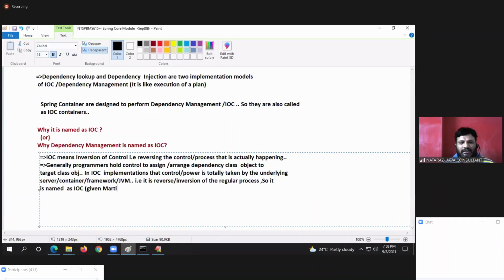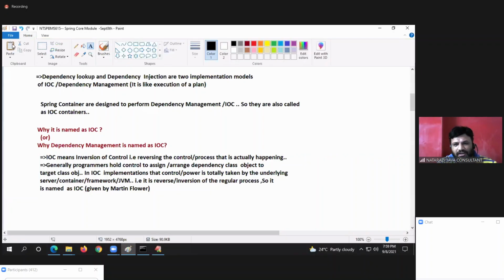There is a person called Martin Fowler, boss. This terminology is given by Martin Fowler. Okay, guys. Now tell me, guys. Kripal Singh, the other day I explained what is target and what is dependent class. Don't be fresh every day. Be regular, be punctual. If you miss any class, my humble request is to read the document and come. If possible, watch the video and come. I'm seeing Kripal Singh missed 2 classes continuously. Today he joined. Again, he is going back to the same. Please avoid such things. Okay.